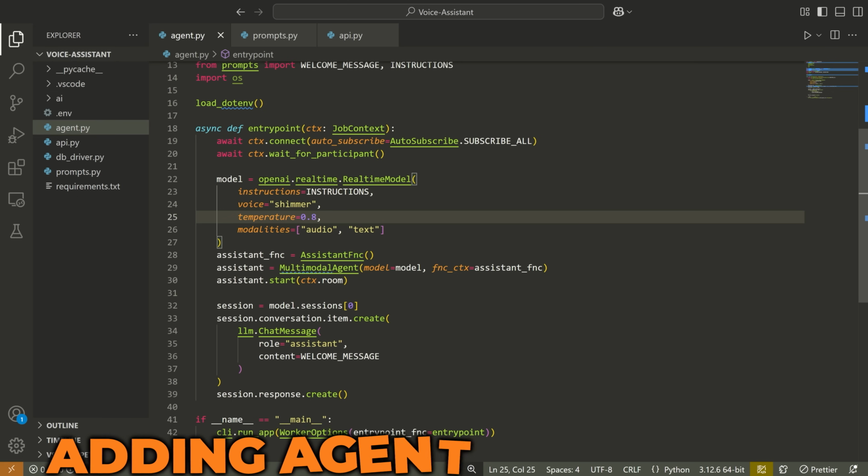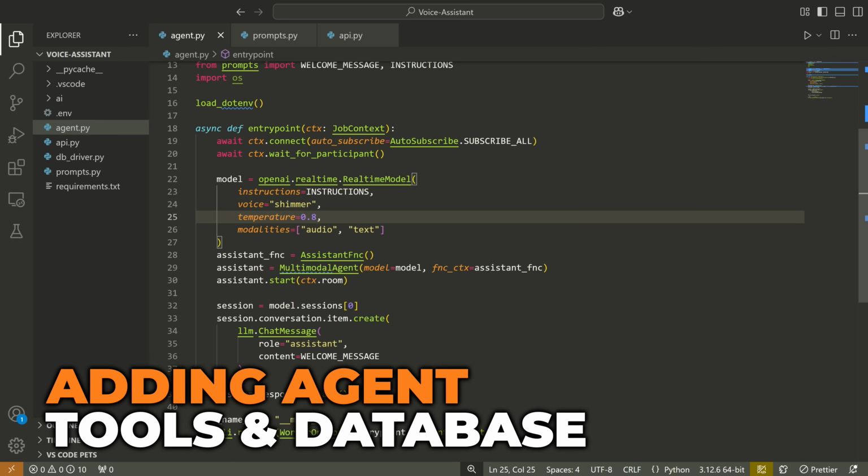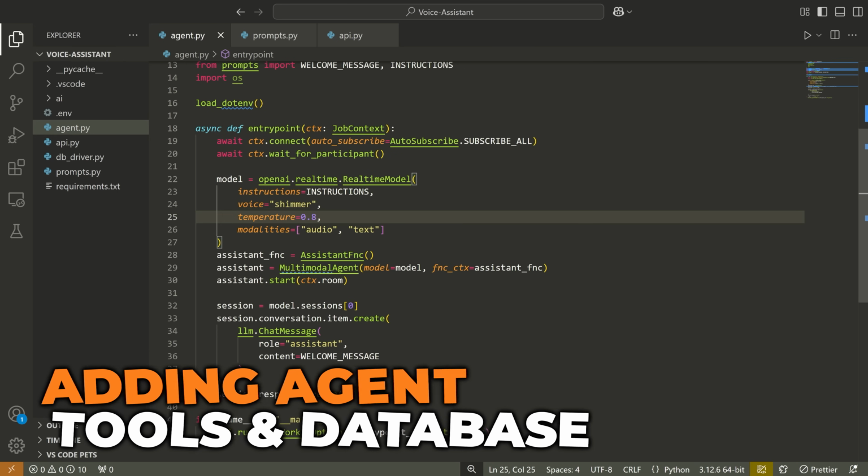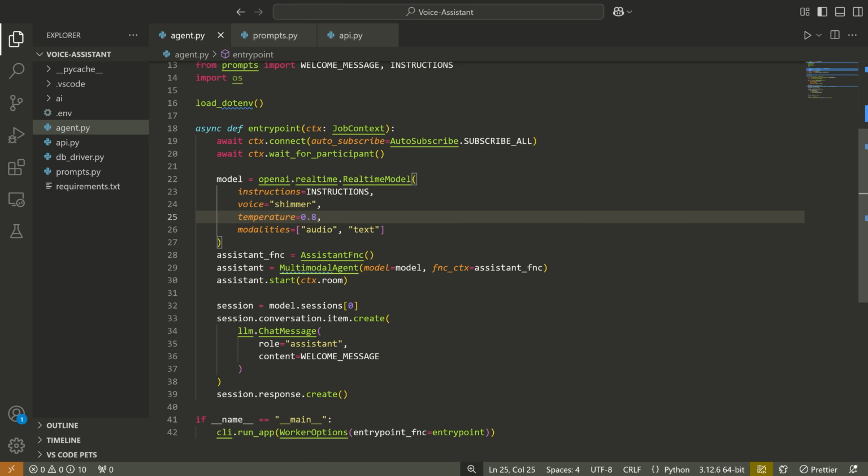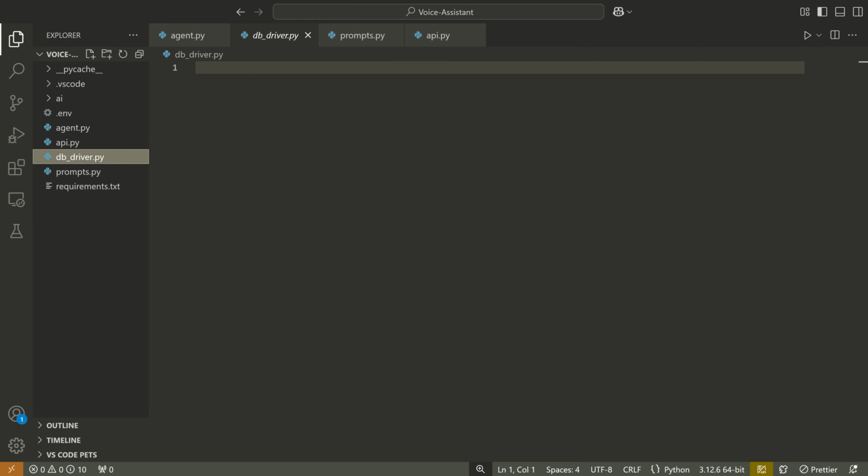Okay, so now that we have this, what I want to do is start providing some tools that my agent can use. I want it to be able to actually save VINs or look up VINs or create a new profile. In order to do that, I'm going to write this database driver file. Now I'm just going to copy in the code here. Again, you can find this from the GitHub linked in the description. The reason being, I don't want to waste your time writing a bunch of database related code, but I will walk through it so you can understand what it's doing and how this works.